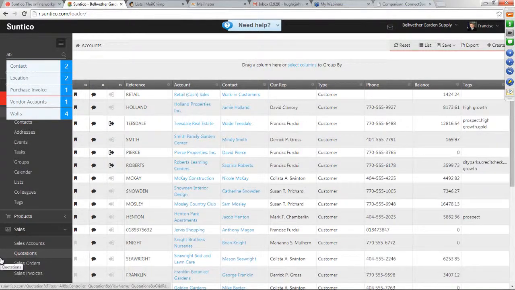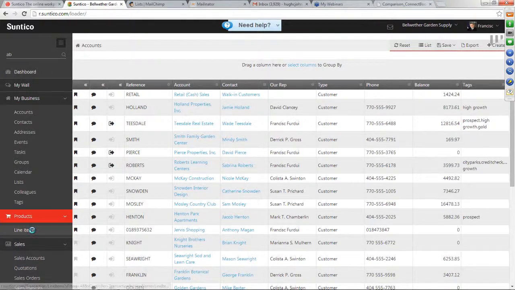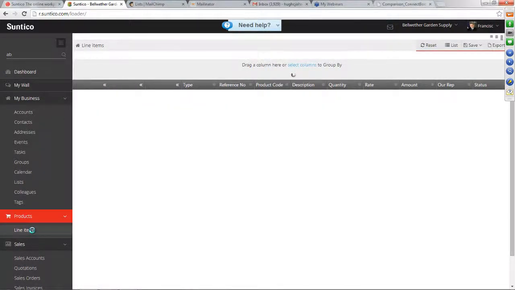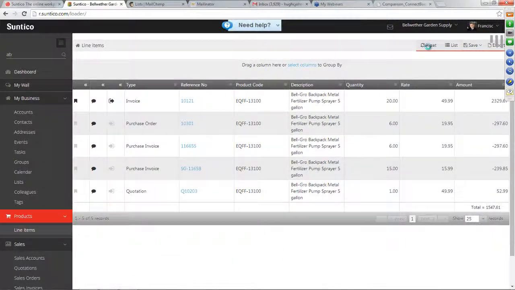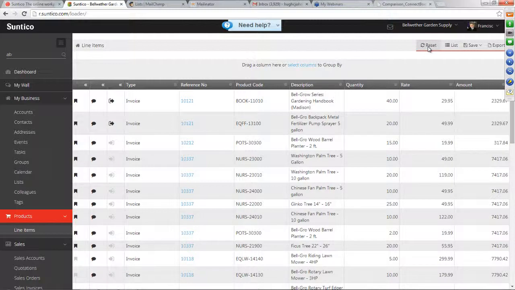If I want to get deeper into search, just again another unusual feature that we've included here is an entire list of all the line items that I have within the system. So from all transactions, all the product codes, all the line items, whether it's invoices, quotes, orders, and across all accounts. And it provides a very, very powerful way to search the history of what products I've sold to what customers, by what transactions, by what date, and so on and so forth. I can do that through all these filters and so on, and export that to Excel if I wanted.